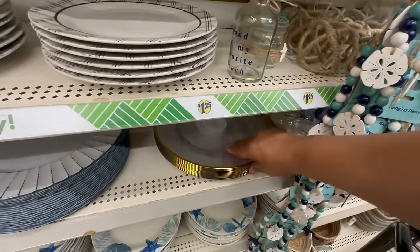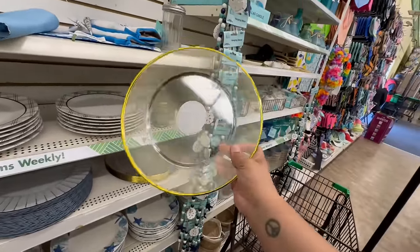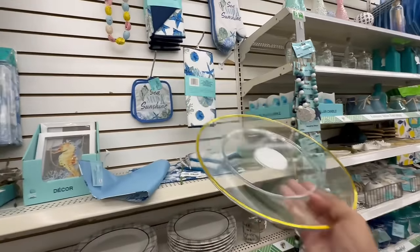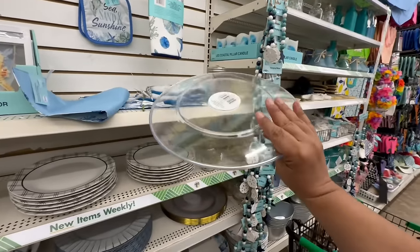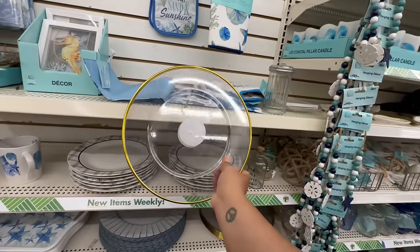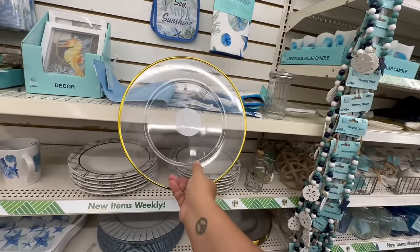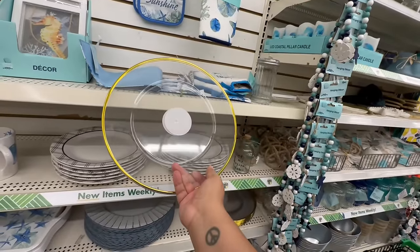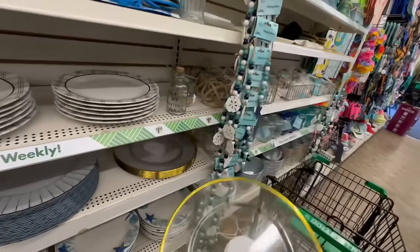Look what I finally found here at my local Dollar Tree — these are the gold charger plates! These look so fancy — we're classy now! I'm thinking these would be great for all seasons including Christmas. I'm not sure if we'll get these back at Christmastime, so if you want to think ahead — these would be really great for Thanksgiving, Christmas, Fourth of July, other festive holidays, or even weddings. This is definitely a must-pickup!